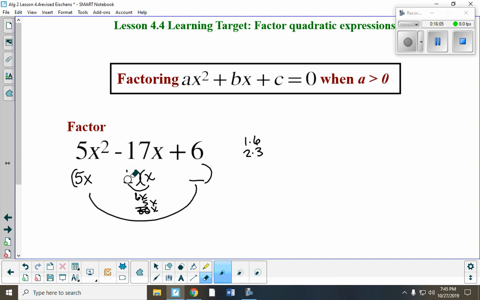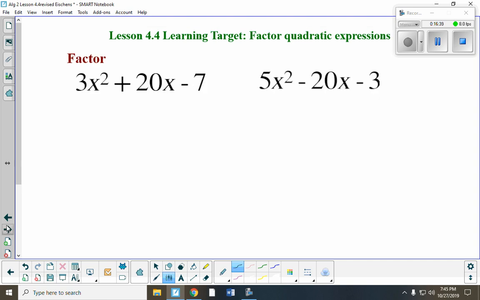So now we'll try the 2 and the 3. If we do 2x and 3x, that gives us 5x and 2x. That did not work. Oops, I wrote this wrong. This should be 3 and 2. How about that? So that would be 15 and 2. There we go, now we're talking. So 15x and 2x, and if we make them both negative, they would add up to negative 17. And then if we look at our last, negative 2 times negative 3 is 6. So that would be how we factor that problem.